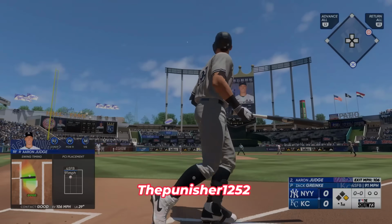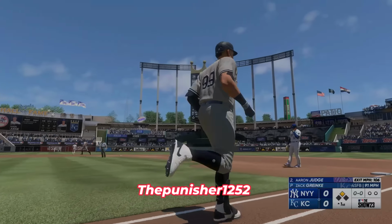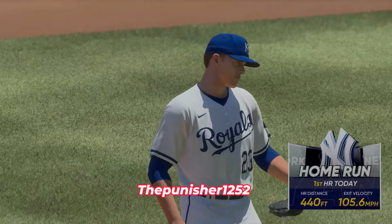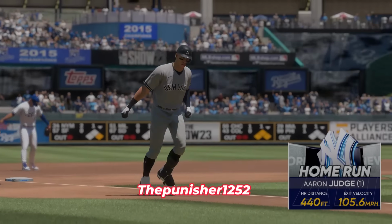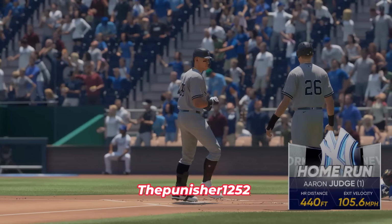Crushed in the air. Left center field. Way back there. No doubt about it. With one swing, he quiets the crowd, and they add a pair. It's 2-0. One pitch, one swing, one home run. Yeah, you could say that's efficiency right there. Didn't need much time in the box to make an impact.